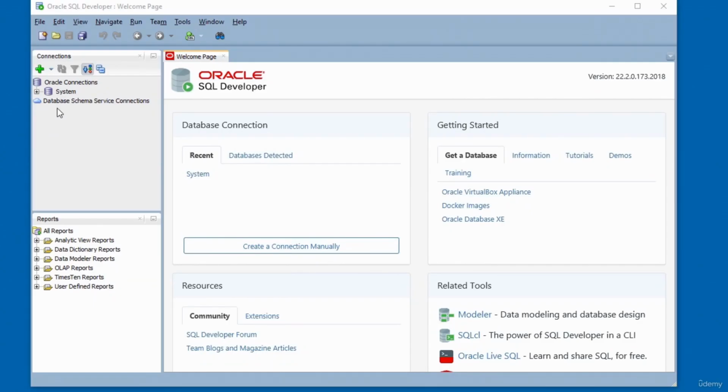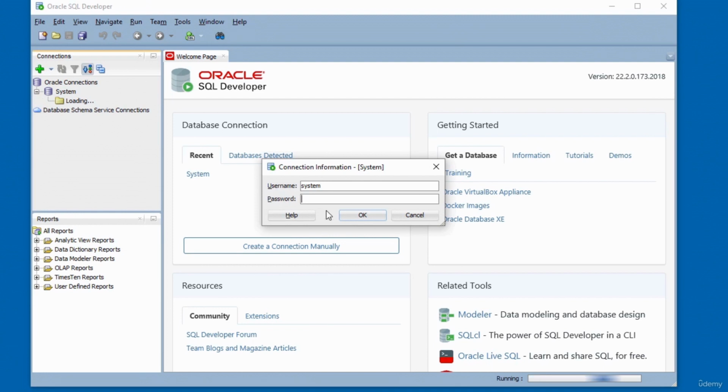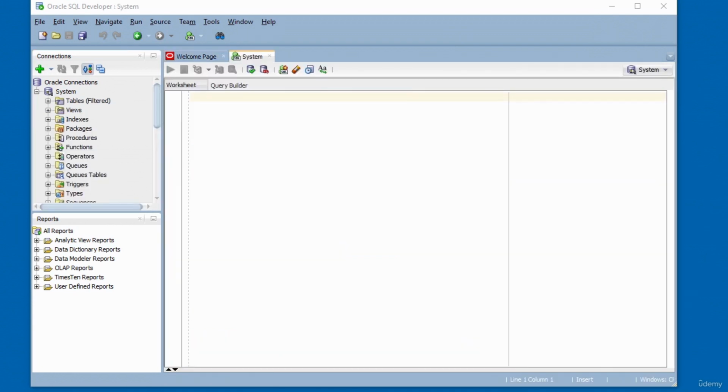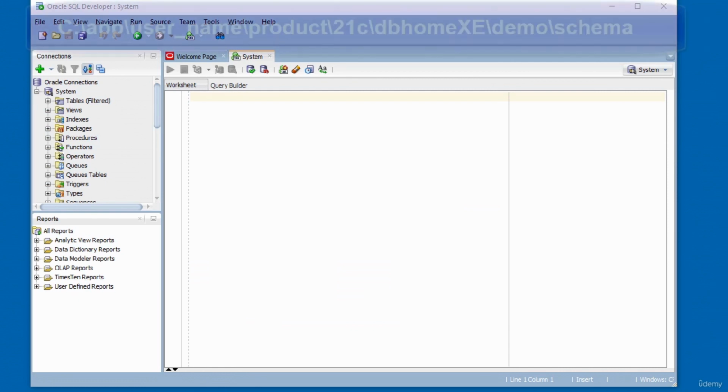Any connections you have will be listed on the Oracle connections. This is a connection I have for system account. So I click on the plus sign to log in. I just enter my password. I've entered my password, so I click OK. I have connected to the database using my system account.